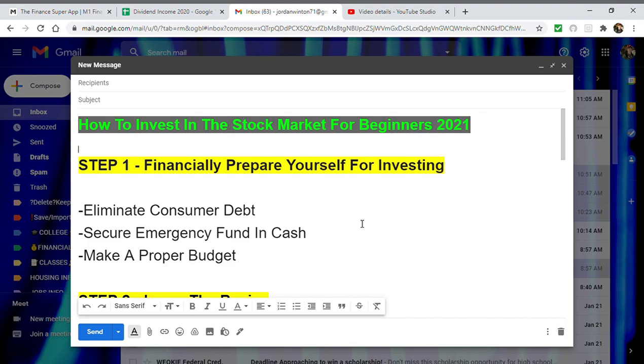And the other reason is that if you get a paycheck every month, you don't want to have that paycheck gone before you can even see any of that money to invest. So if you have $1,000 a month, if that's what your income is, and you get $800 a month going out to payments, then you're not going to have a whole lot of leeway to invest or make any other type of financial decisions for your future. So in my opinion, eliminate consumer debt.